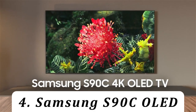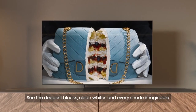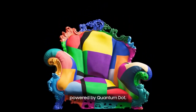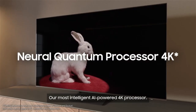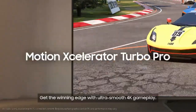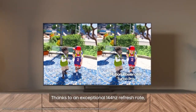Number 4: Samsung S90C OLED. If you don't want the best of the best but would rather get the best bang for your buck, the Samsung S90C OLED is the best value OLED TV we've tested. It's very close in performance to the Sony A95L OLED and is even better in some ways while being significantly cheaper. You're losing out on a few advanced features like Dolby Vision HDR, so some movies don't look quite as good, as well as advanced audio features like DTS:X, so it's a bit more complicated if you want to take full advantage of a home theater receiver and surround sound.